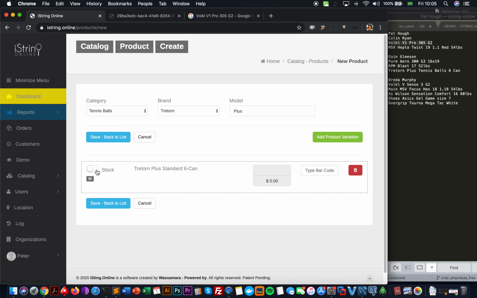Add product variation. You have it in stock. I don't know, maybe you have 10 of those, and I'm going to guess how much does it cost. 6 can, I don't know, 10, right? Oh no, sorry, this is the barcode. Here's 10. Save and back to list.